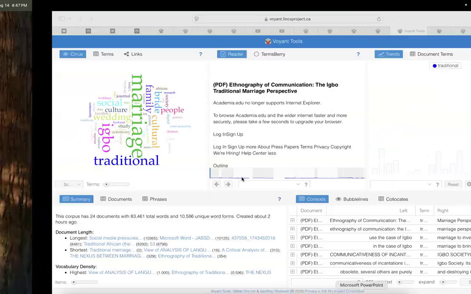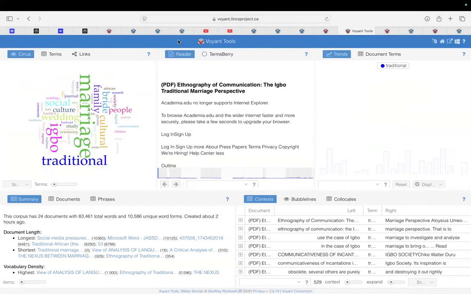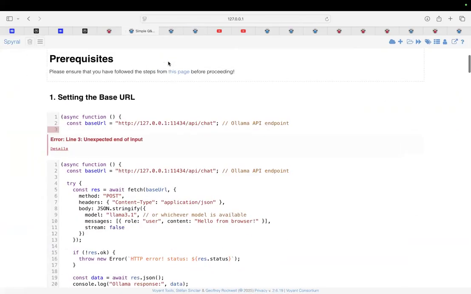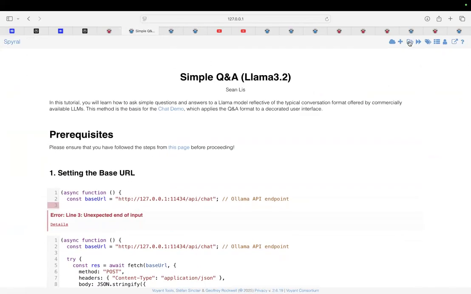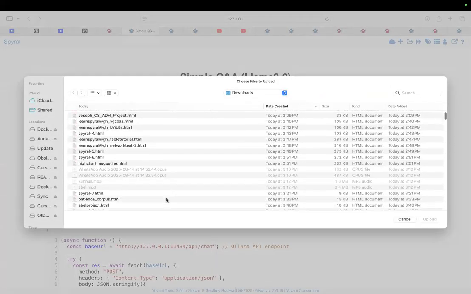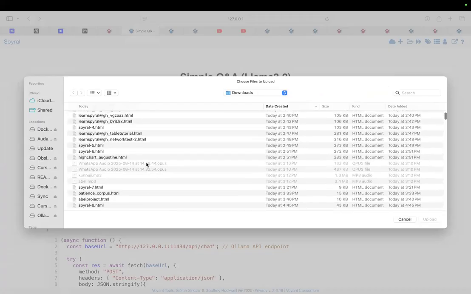Not all the feedback. We may not be able to take everyone's project today, but we'll just take a few more. I think, let me see, Ozioma, and Abel. I think Abel wants to also talk about his own project. So let me open a Spyral notebook.